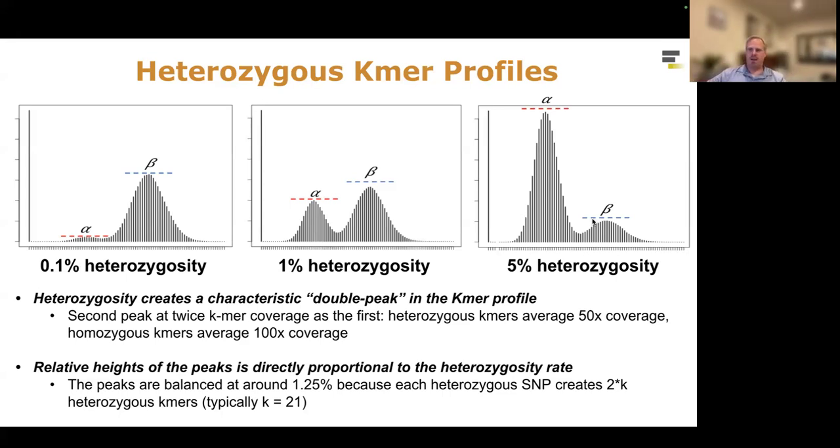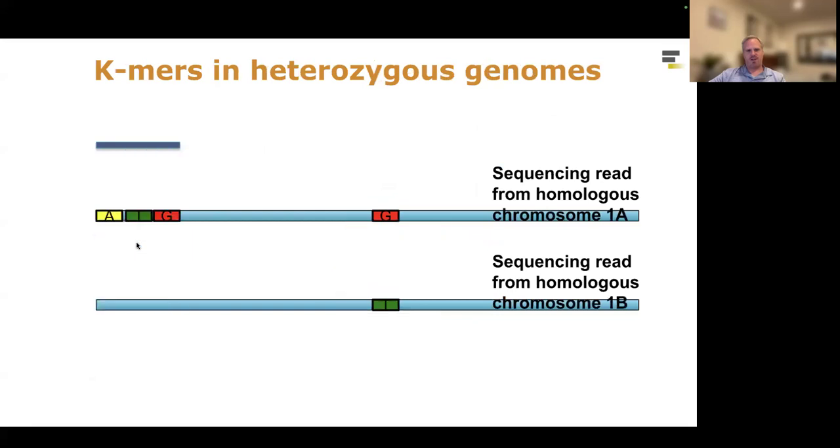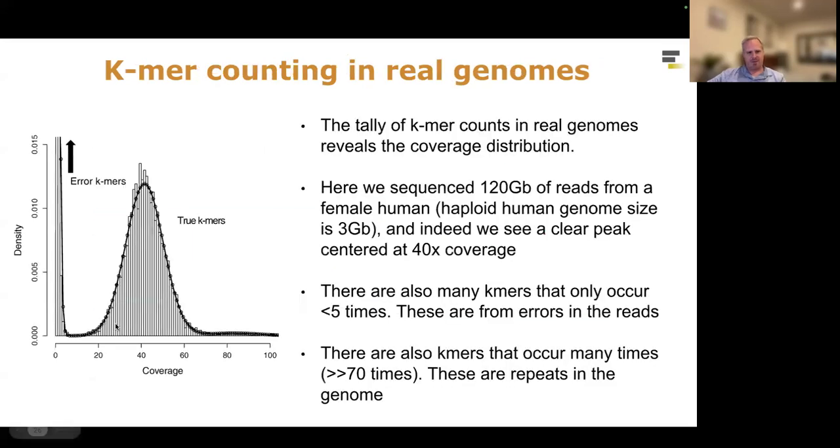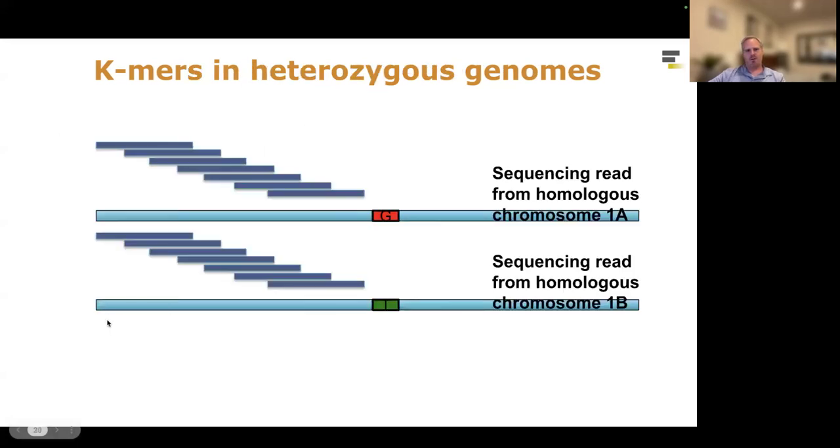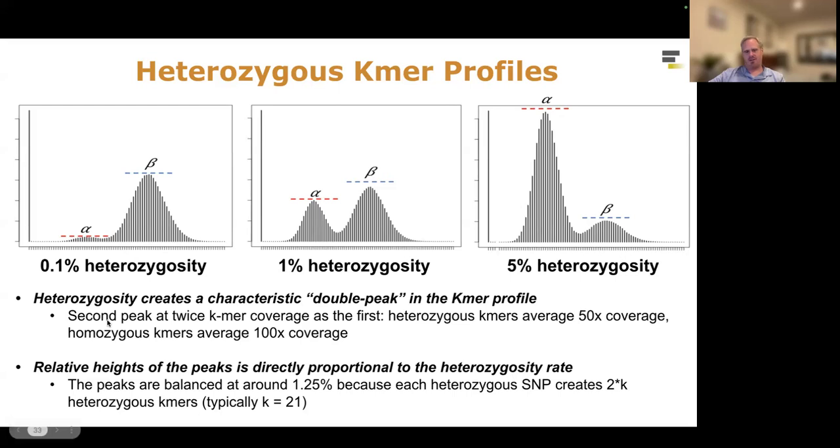Now, in the case of the human genome, healthy human genomes have very low rates of heterozygosity, about 0.1%. So if we look at this real data set back here, there is a little bit of heterozygosity, but it's not particularly pronounced. It doesn't even show up in the distribution here. But as we move into non-human species and into other plants and animals, it's very common to observe these multiple peaks in your data set.